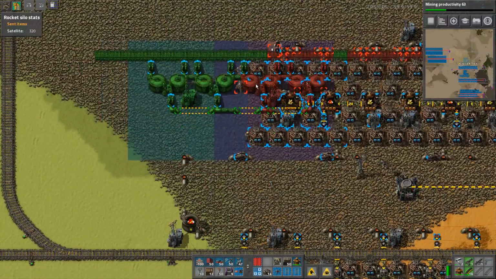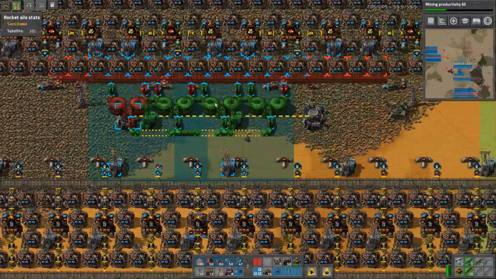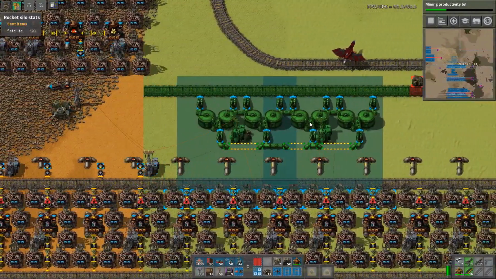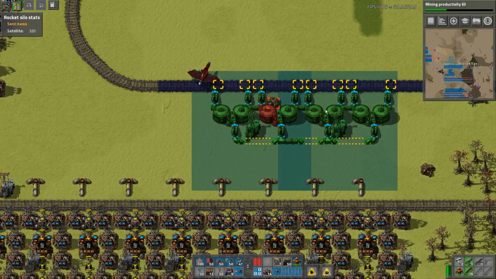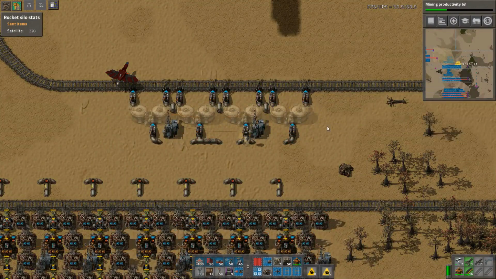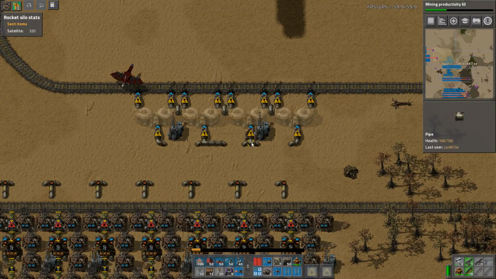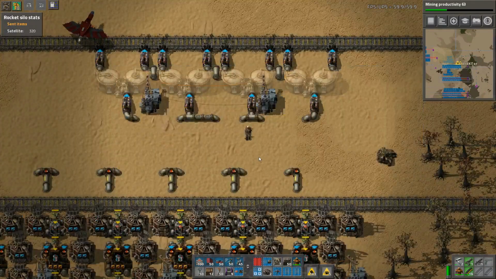Rotate, rotate. Oh, I've dropped the all-important engine. Where the train station goes. Are you kidding me? Are we seriously jammed here? Good grief. How is that even possible?